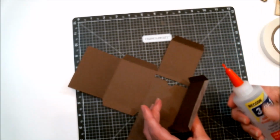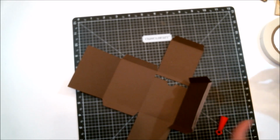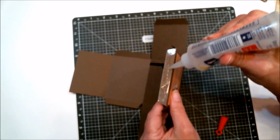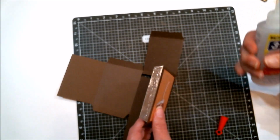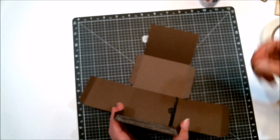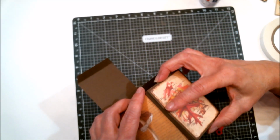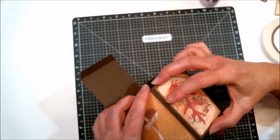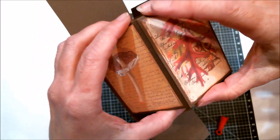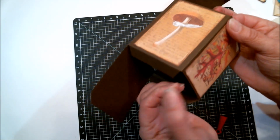peel off your protective layer, and again, I am going to use a little bit of wet glue. Use a little bit of my beacons here just to go along the edge, just to give me a little bit of wiggle room. And we're just going to match it up edge to edge, just like that. Okay? Got those edges matched up. You guys all know how to do that. You don't need me telling you.